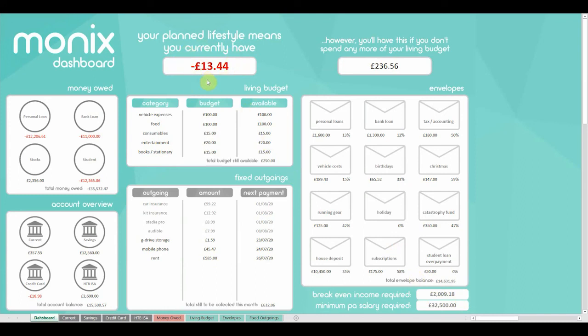Now, that's obviously very hard to accomplish within a short space of time, especially if you're in a negative. Don't try and do it all at once. You can do this over time. If you're in a negative, try and reduce the negative. When you're in a reduced negative, try and get that to a zero balance. When you're in a zero balance, start to try and build up to 1 month in the bank, then start to build that up to 2 months in the bank. And you want to get to between 6 and 12 months in the bank. And with the rest of the money, you want to be looking at investments if you haven't already. Okay, so that's just a quick video on how to understand your lifestyle balance and why it's so important you cannot rely just on your account overview.